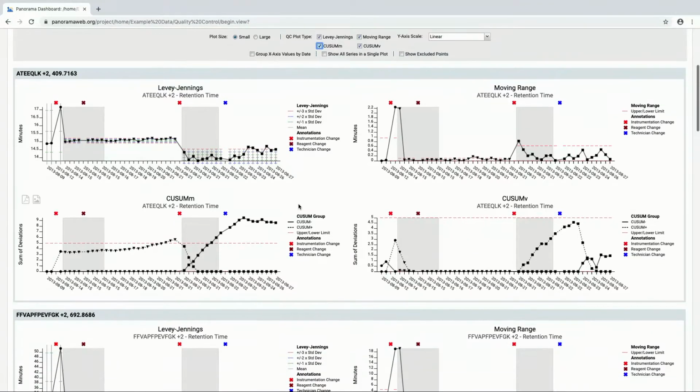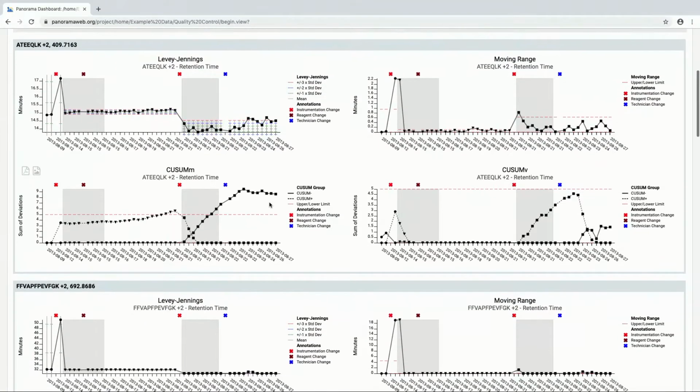That's what some of these QSUM and moving range plots give us. Or that we've got a gentle trend going up that each one by itself is still within our 3 standard deviation range, but everything is shifting up, and that's probably something that we need to investigate, maybe recalibrate, et cetera.